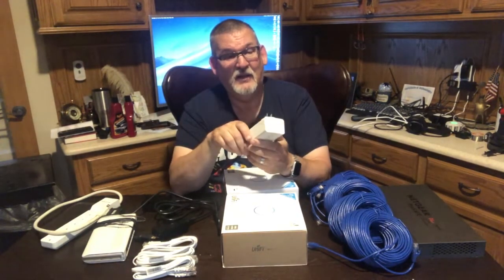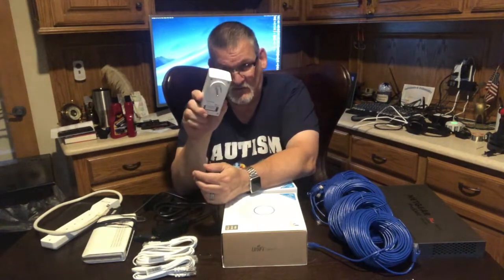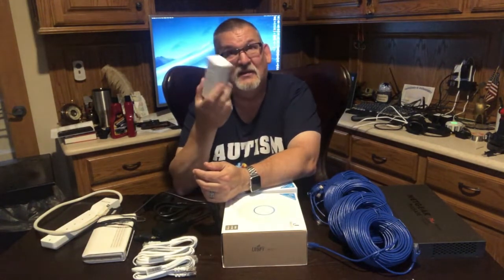This one here is a gigabit, so you can do gigabit over power line. But like I said, I can have one connected behind the monitor and one connected right here, and it comes up orange. I can have one connected right here behind this monitor and the other one up in my attic, and it comes up green. So if you're going to use these, your best bet is to run around.